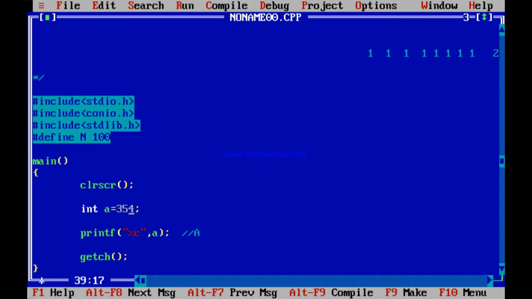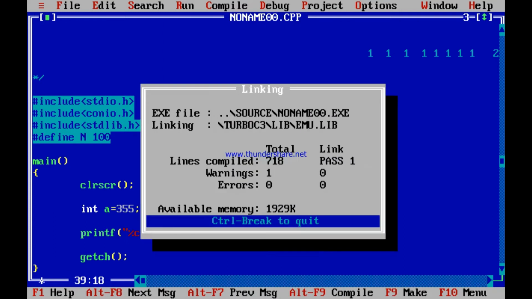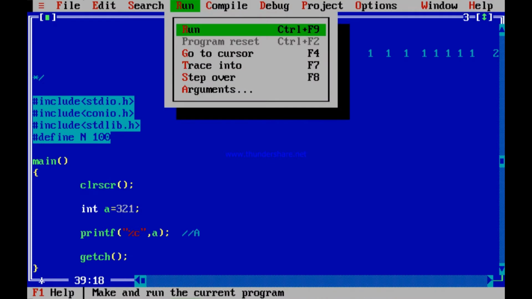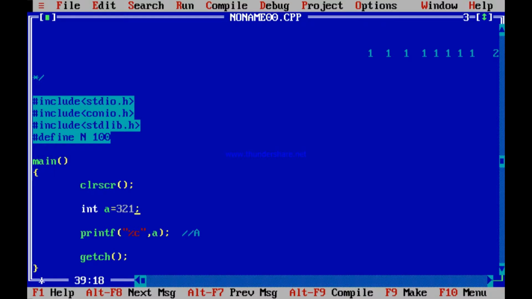Suppose you suddenly take 355. What should it print? It should print small c. What do you make out of it? If I take 321, what should it print? Capital A. But capital A was 65. How come suddenly 321 is printing capital A?